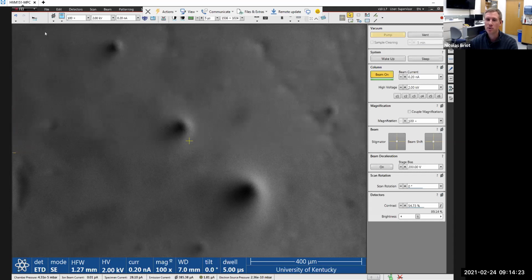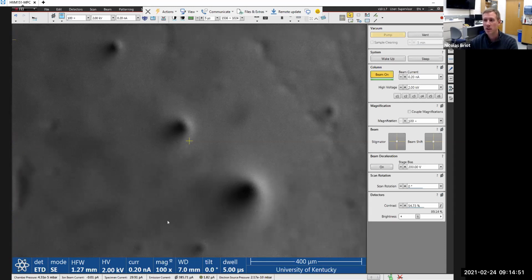Of course, the amount of time that it stays in one spot is super fast. Right now, it's actually pretty long, but it's only 5 microseconds. So the beam does line by line, spends 5 microseconds on every single spot, and gives me a signal brightness based on how many electrons it's collecting during those 5 microseconds.